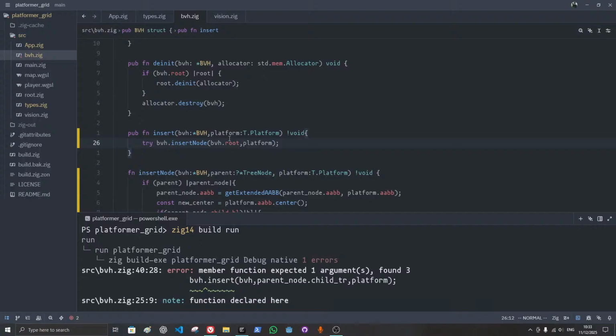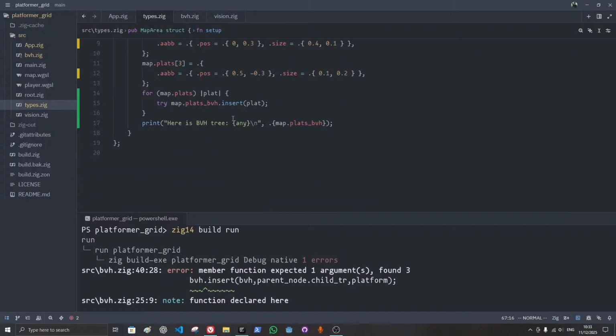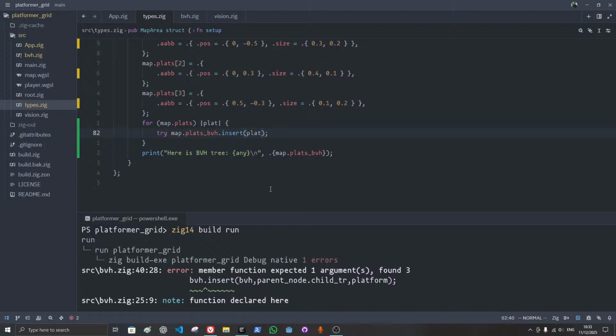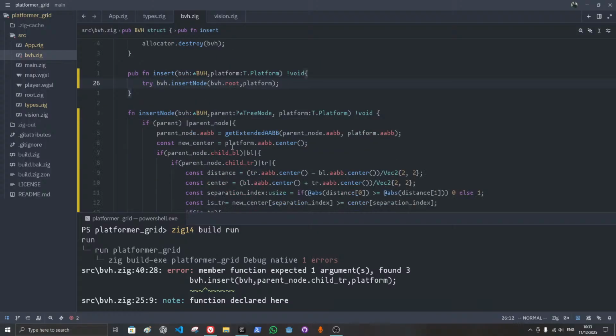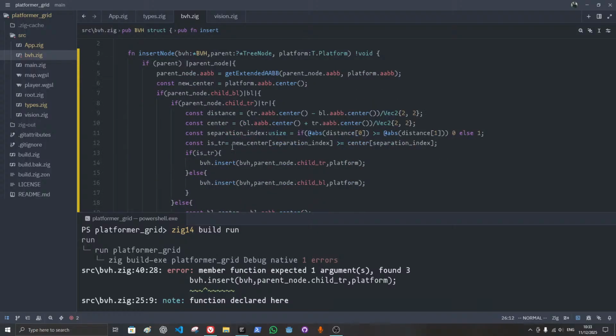Insert inside nodes, by the way. And this is try.